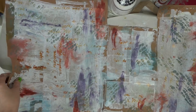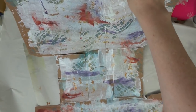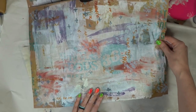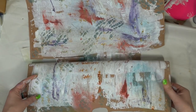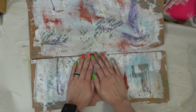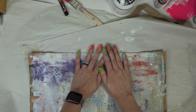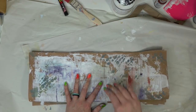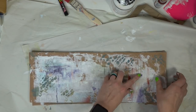Now that we have both sides of our journal done — front and back completed — we are going to fold our journal up into its book. This middle section is going to be our cover. Take the bottom piece and fold it up into the middle, give it a good press, then fold it back onto itself and line it up with the bottom of the journal and press it down. Now take the top flap and fold it over what we just folded, give it a good press, then take that piece and fold it back onto itself, lining it up with the top of the journal and press it down really well.